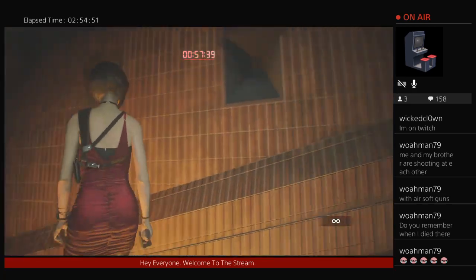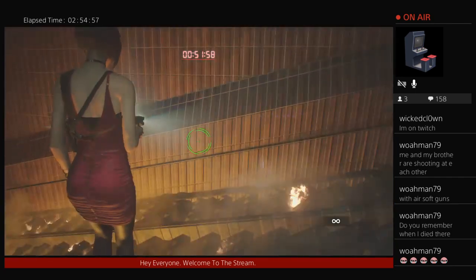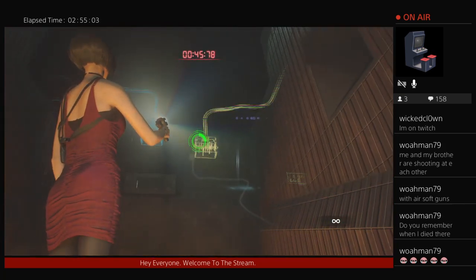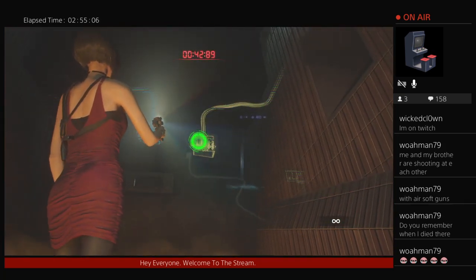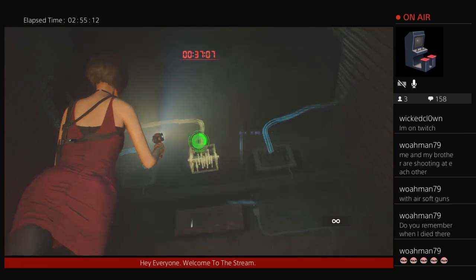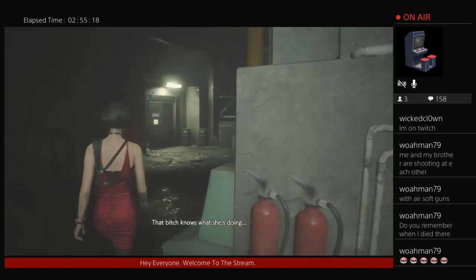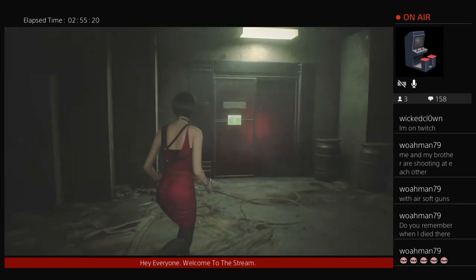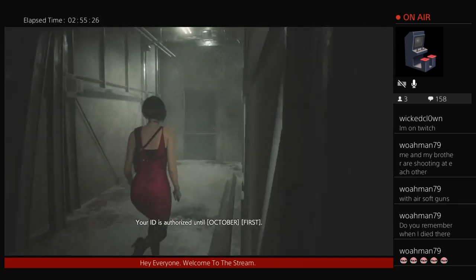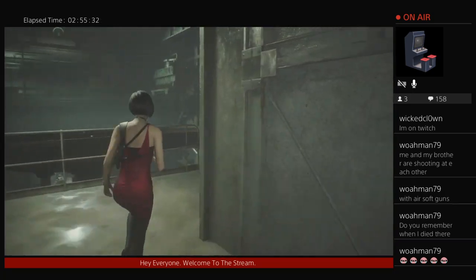One. And that one. 2 to go. Bang. There we go. That's it. Ada's done. Ada's section's done. 46 minutes. That's not too bad. That's good. We're doing pretty good for a meme run so far.